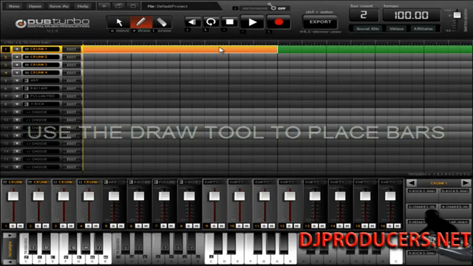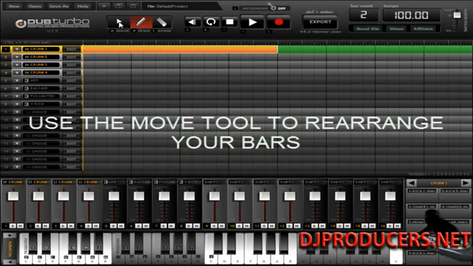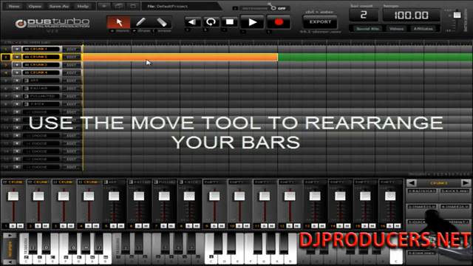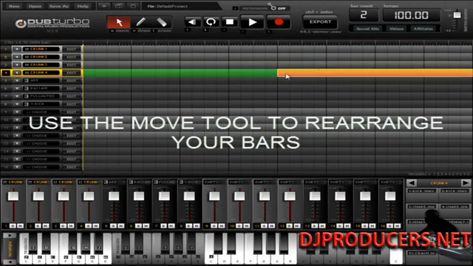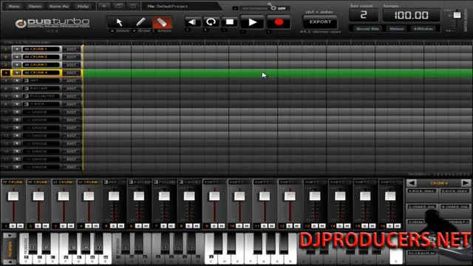Now, if I don't like it sitting where it's sitting, we just grab the move tool, and there you go. You move it to wherever you want in the window. And if I really don't like it, we hit erase. And that's all there is to it. The last thing, though, we probably don't want to be going like this and this and this every time, dragging and dropping.